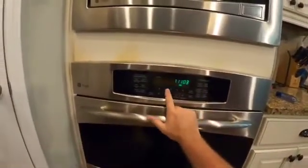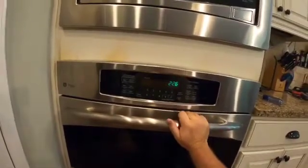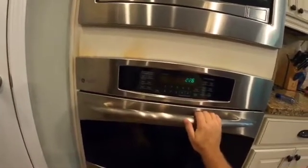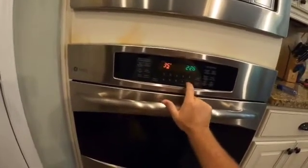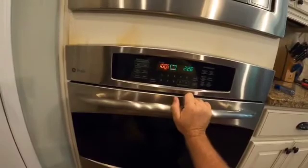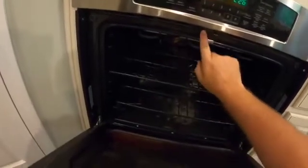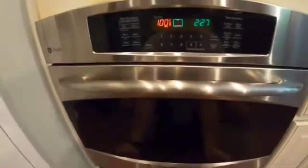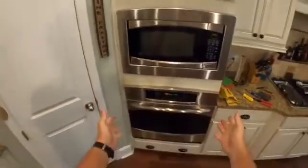So let's do... All right, we've reset. So now, let's go bake. Let's go 350. And I can hear, see that fan back there? We close the door, that's working. The vent. Oh, we got airflow. We have fixed the oven.